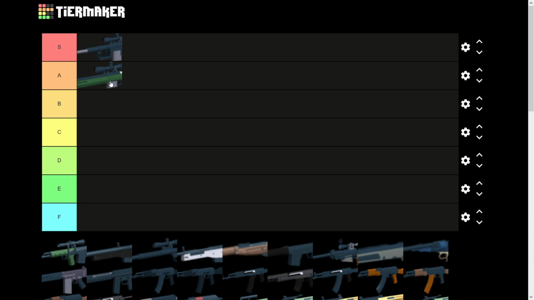And if you're wondering what my setup for the Remington 700 is, we have the default optics for Remington irons, long barrel, skeleton grip, and straight bolt pull. You can use remove stock for faster aim speed or extended magazine for more bullets, but that's just my recommendation. So let's move on to the Dragunov SVU.